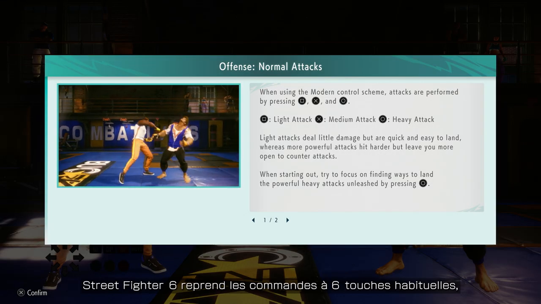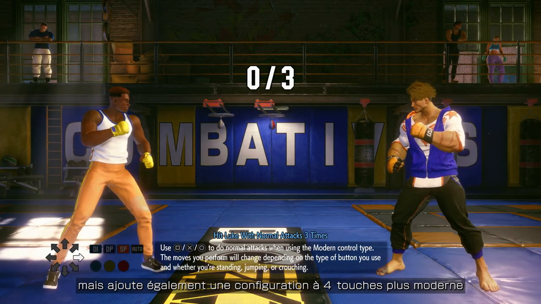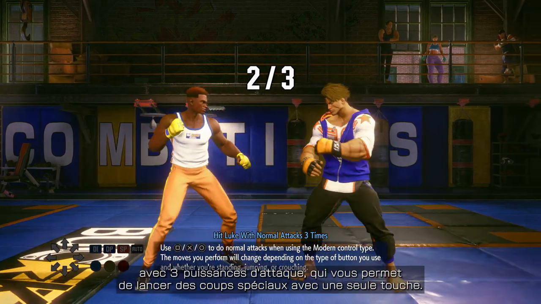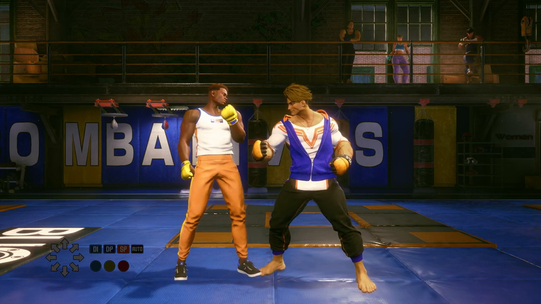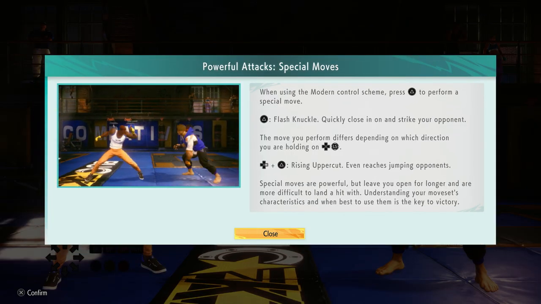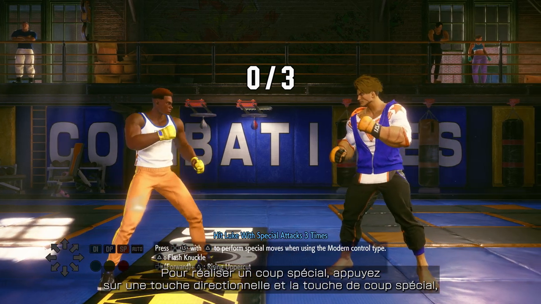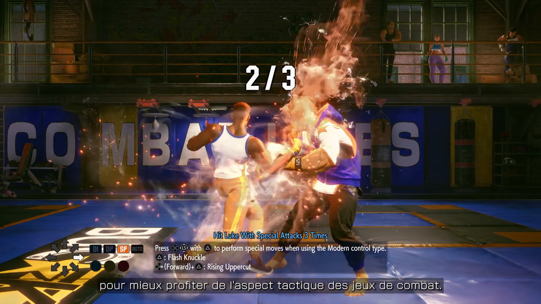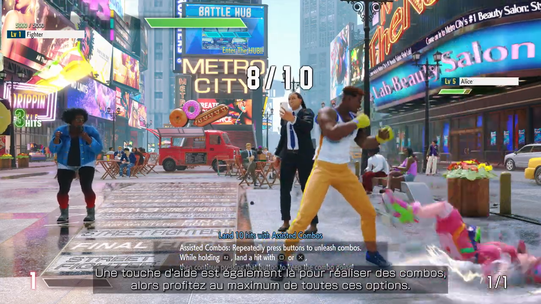Street Fighter VI features the tried and true classic six-button control style, but also adds a new 4-button modern control style that features 3 attack strengths and allows you to perform special moves with a single button press. You can perform special moves by pressing a direction and the special move button, which will let you enjoy the tactical side of fighting games. There's also an assist button for performing combos, so use all this as much as you want.